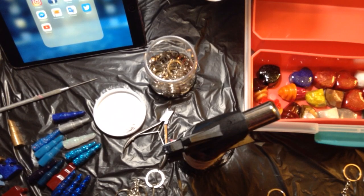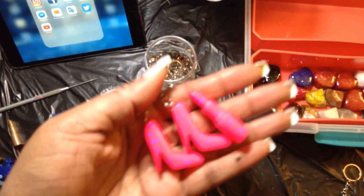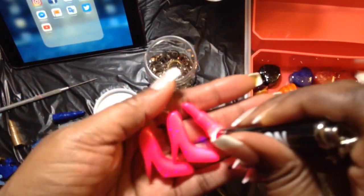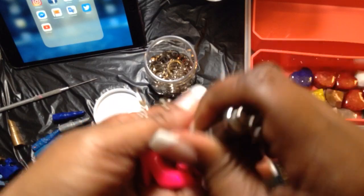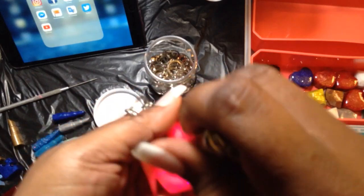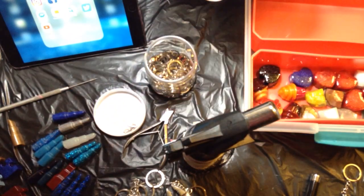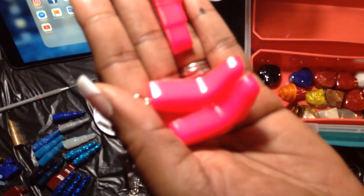Oh, before I do this, I have to show you guys this. These are probably my favorite, and I'm probably gonna have to make some more. They're all hot pink, right? But there's a reason why they're hot pink, and I'm sure you can see me charging these up. I'm gonna even put them by the light. And I'm gonna turn these lights off. You guys have to see this, and then we'll get started on everything else. Do you see how cool that is? They glow in the dark.